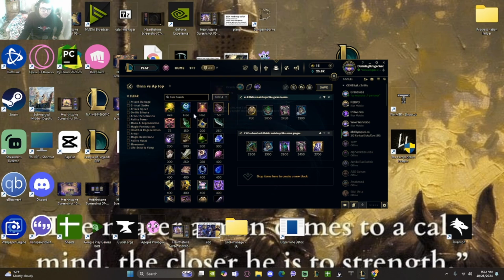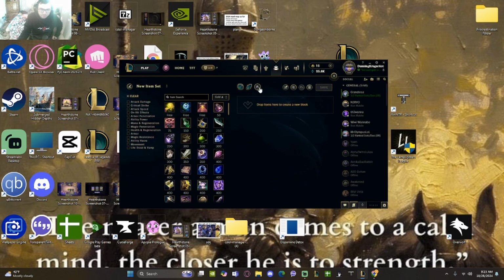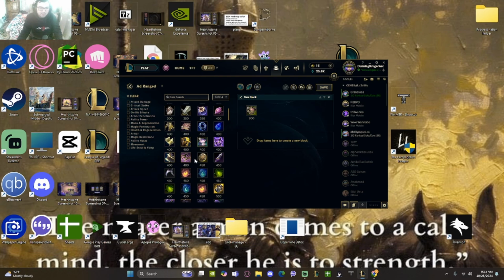Then we can also put emphasis on some other things as well, like AD matchups. Okay, let's make a new set. Same thing, usually, so for example into AD ranged, right, so into AD ranged. What you want to do is just get a good Bramble Vest with a combination of Sunfire. This is just a very easy Bramble Vest.